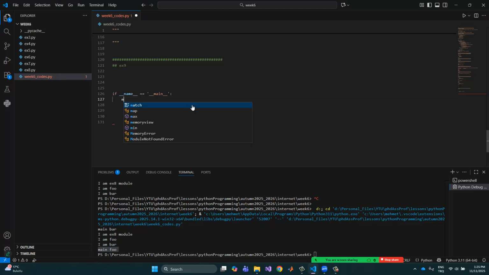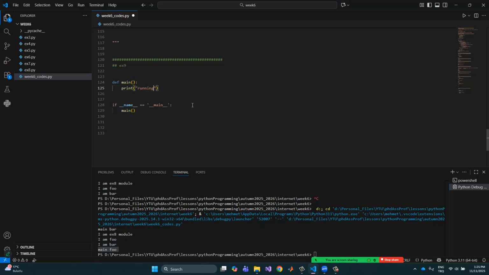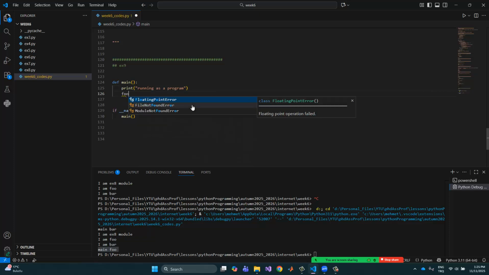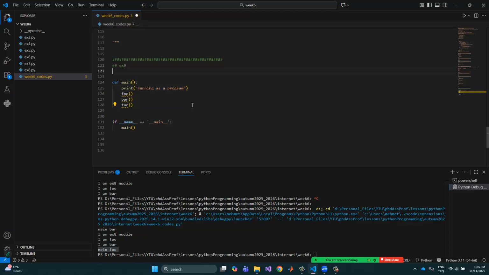Okay, and we can create the main body here just like this one. We create the def main function, which prints running as a program, and foo, bar and tar can be given here.